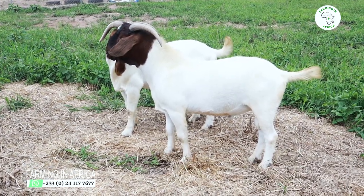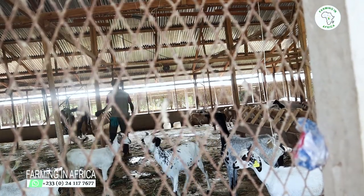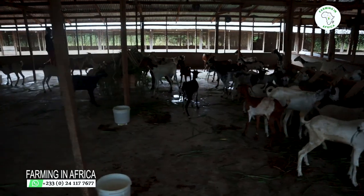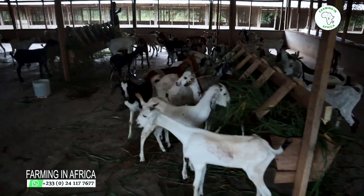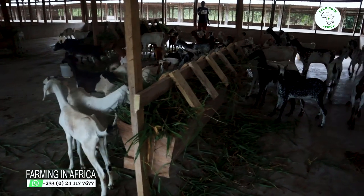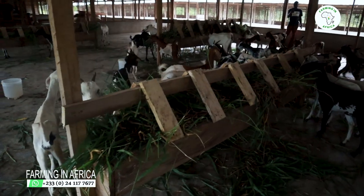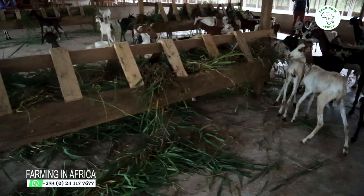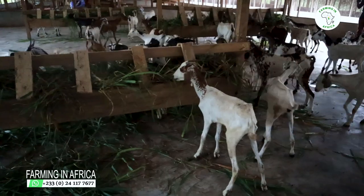Now, the Sahelian goats are from the north — they live in the desert. They are in West Africa, in the Sahelian desert region, found in Mali, Niger, northern Nigeria, and Burkina Faso. It's very hard to get this goat due to the conflict going on there. Recently I was able to manage and get a contact in Mali who was willing to gather some of these goats for me, and that's why I'm bringing them here.